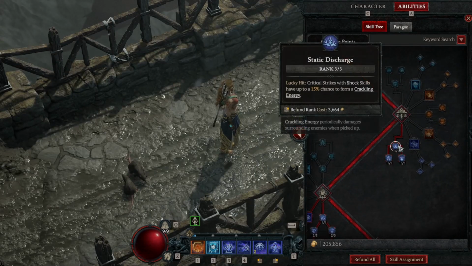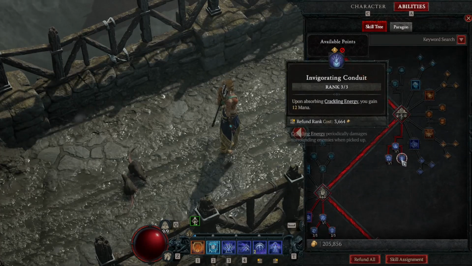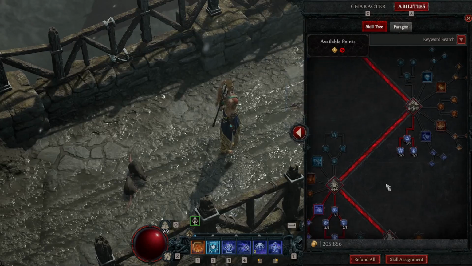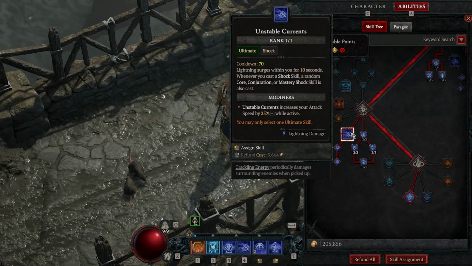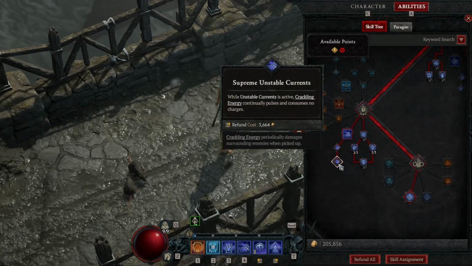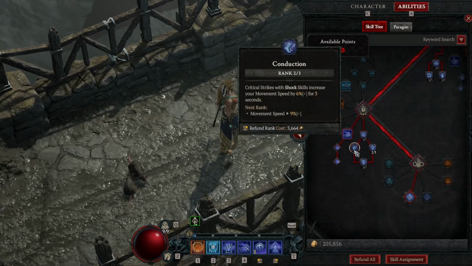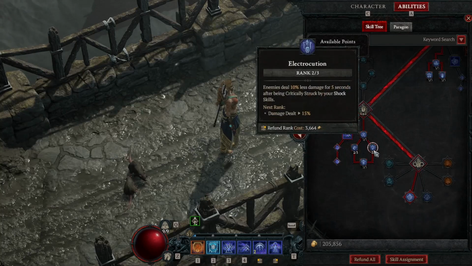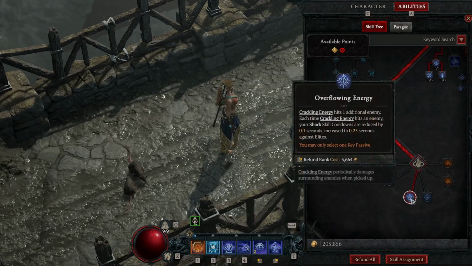Then we have Static Discharge, Shock and Impact, and Invigorating Conduit. Now we have Unstable Currents, Prime Unstable Currents, and Supreme Unstable Currents. We also have Coursing Currents, Conduction, Electrocution, and Convulsions. And the last one that you want to pick is Overflowing Energy.